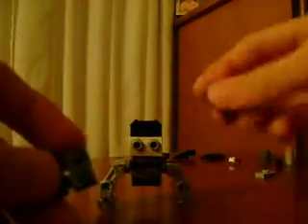You want to take a piece like this with two of these pieces clicked on, and a piece like this again with one of these flat pieces like that. You want to take one of these pieces — call it a motor piece, because it has those three things — you want to set it upside down like that and attach them like this. Then the two pegs here, you want to attach them on the bottom, these two holes here, attach onto it. Then you swing this one forward.